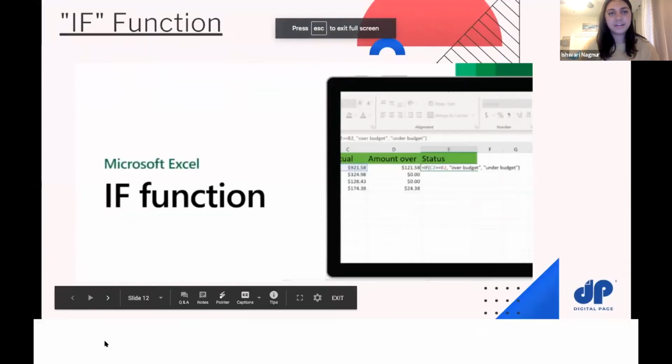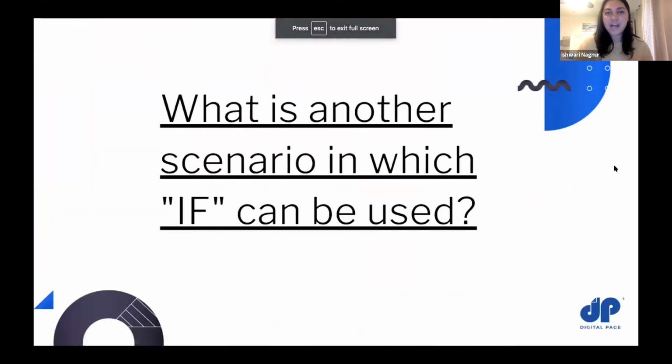All right. So in the chat, we'd like to know what is another scenario in which you think that if for logical comparisons can be used. So here we had budgeting, but what else could this function be used for? Yeah, awesome. So we have status of a membership, tracking statuses in a group. Perhaps if you want to look for top grades, pass or fail, those are all really great examples and really pertinent examples in the tech field or in your school or class projects in which you can use this if condition.